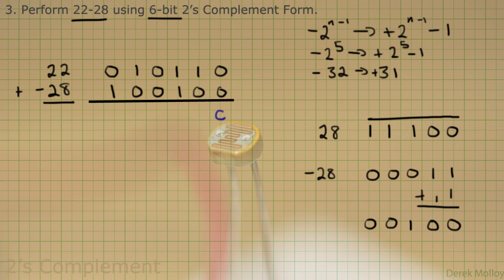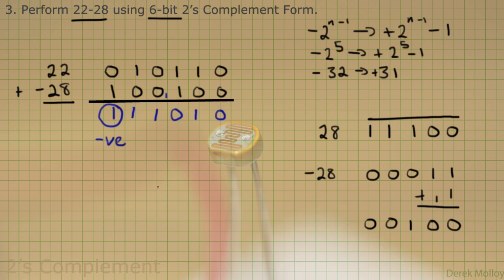So let's do the addition. 0 plus 0 is 0. 0 plus 1 is 1. 1 plus 1 is 0 with a carry of 1. 1 plus 0 is 1. 0 plus 1 is 1. 1 plus 0 is 1. So straight away you can see that we didn't get this extra bit this time, but what we have is a 1 here, which means that our result is negative. Which means that if we want to actually find out what this magnitude is in decimal, we need to get the 2's complement of this value in order to work out what the magnitude is.